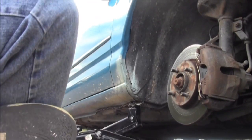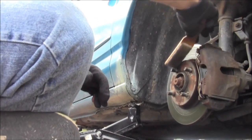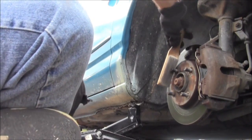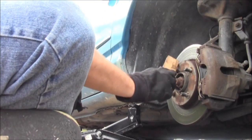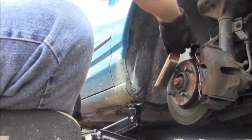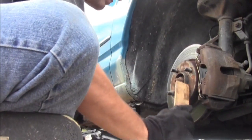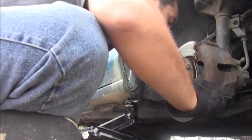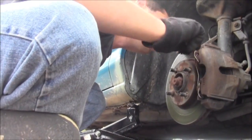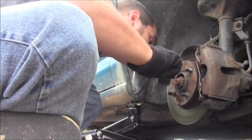Alright. Now that you're in here, clean these up. These are very clean from last time when I cleaned them.